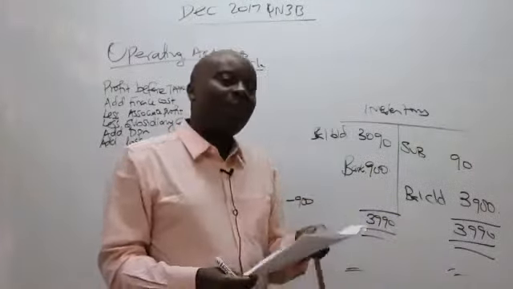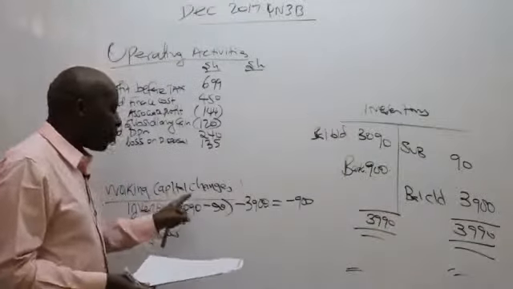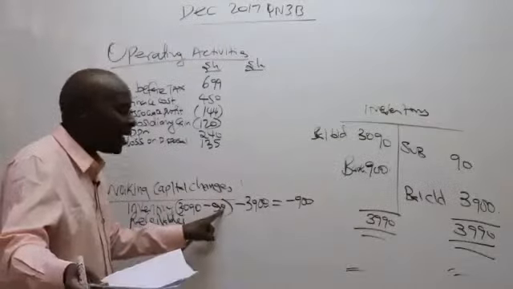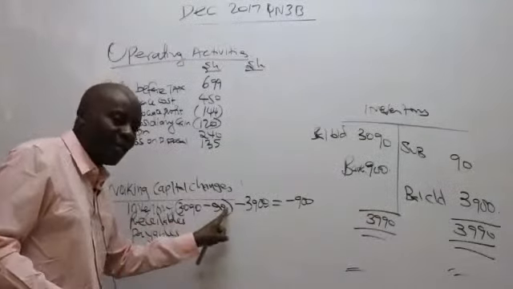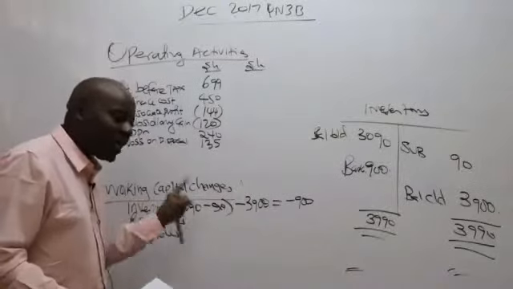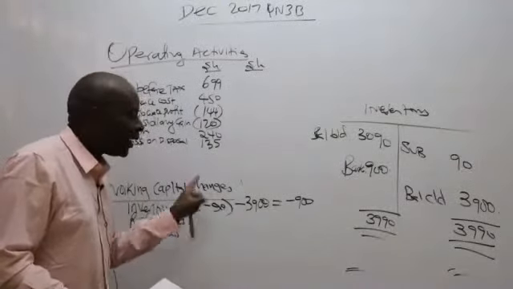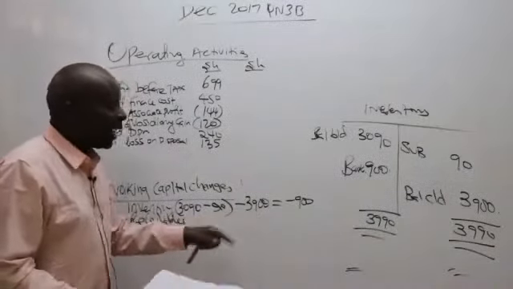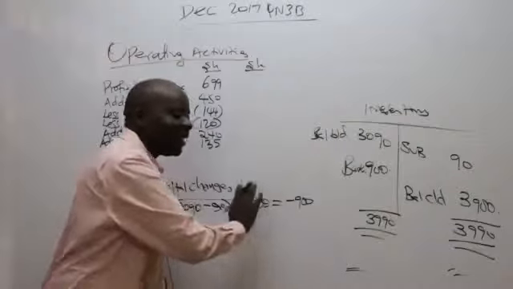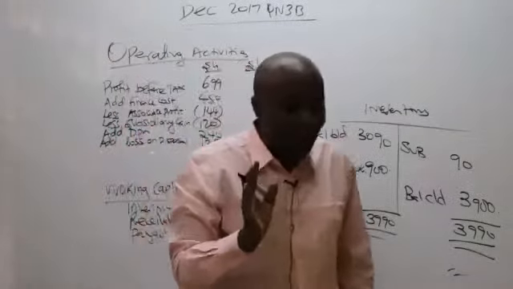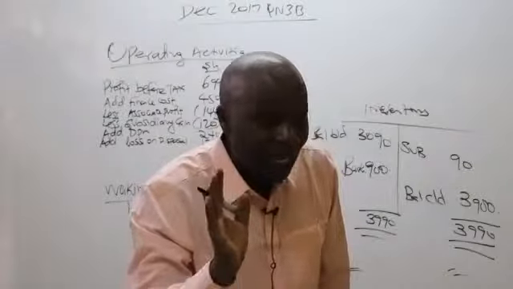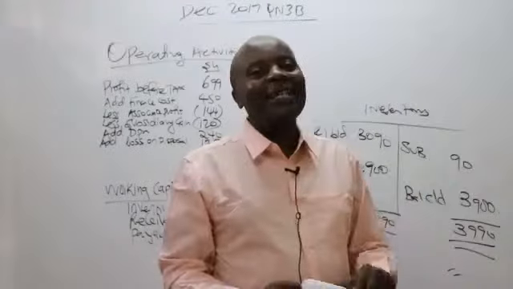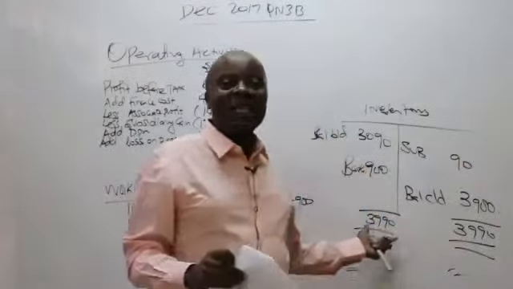Unajua ukiambiwa kwamba subsidiary ilikuwa disposed in the year, nitasema hapa minus 90. Na kama kuna subsidiary nyingine ambayo ilikuwa acquired in the year, nitasema perhaps plus 80. So I make all my adjustments to the opening figures, and then I subtract the closing. Nikipata minus 900, I will not start asking questions about what happened to working capital. Nikipata minus figure, I know it's a cash outflow.